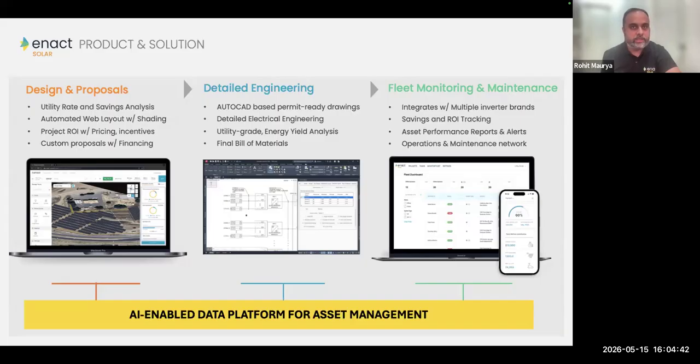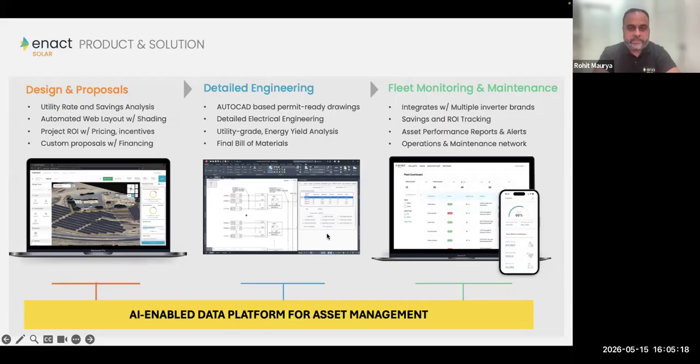So you get to model the consumption profile of any property, residential or commercial and utility scale as well. And then you do your designing, your shading reports, and you basically generate a techno-commercial proposal, including all the financial benefits for the project. And we do this through the Enact Design App and Design App Plus. So Plus only refers to the utility scale projects, but that's all part of the design platform.